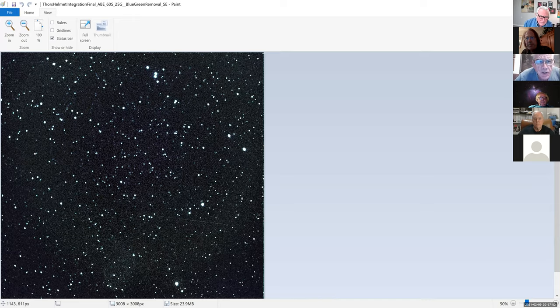Are you stacking using median stacking or are you using average? This is using average. It depends. This is average. There are so many different settings on it. Yeah, I would suggest that you go to median if you would, and then use distortion correction.